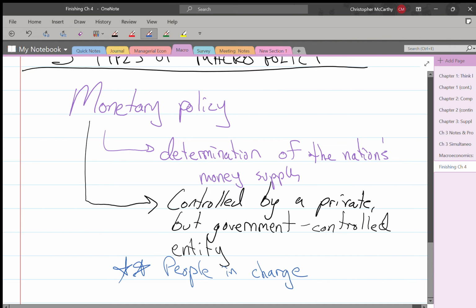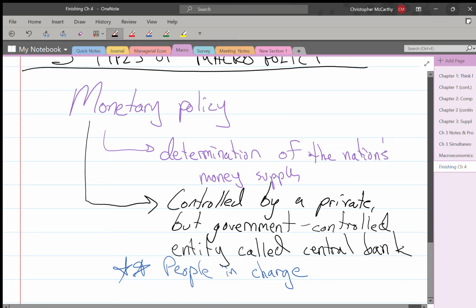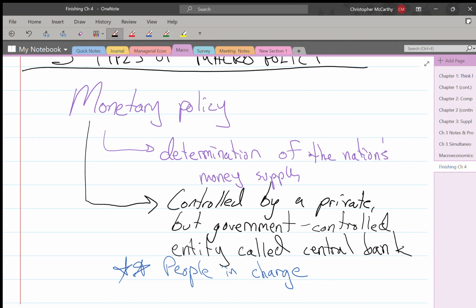Oh, sorry, I should finish this. Called a central bank. And so it's just that. It's the bank that is at the center of all of the individual banks, right? So if your bank runs out of money, it sends a quick wire to the central bank and says, hey, I need a little loan for like 2 days. And the central bank's like, okay, here you go. That's going to be like 0.05%, whatever, right?